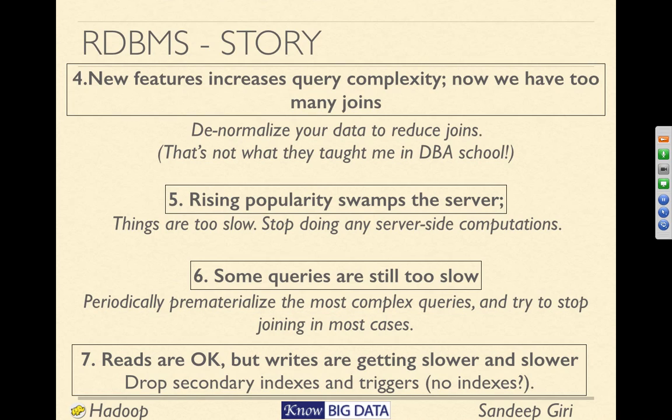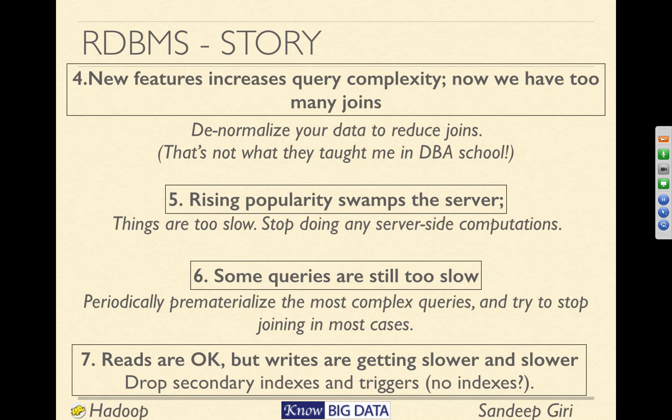And then you realize, why don't I just denormalize the data? Meaning, why don't I create a single table out of multiple tables so that I don't have to join again and again. Okay. Now, the moment you say that you're going to denormalize, the DBA will get really furious and say that this is something which I have not studied. Okay. This is not what I was taught. I was taught to normalize the data, right? If you remember Codd's principles, normalization and all that, right?